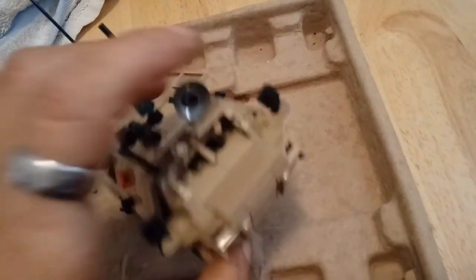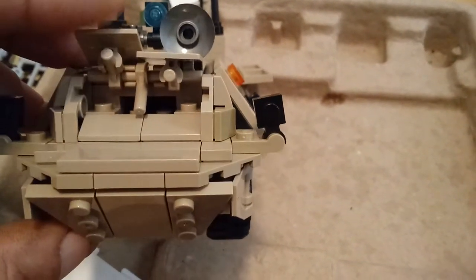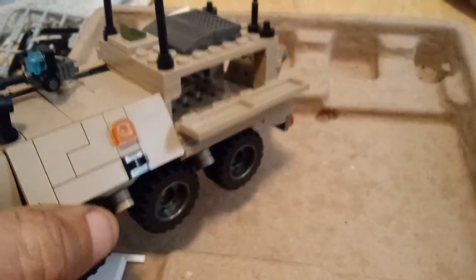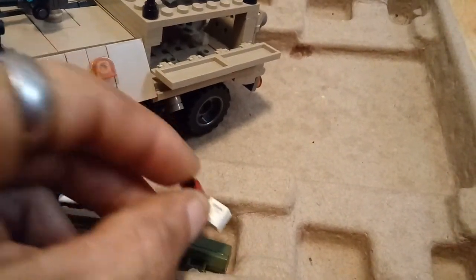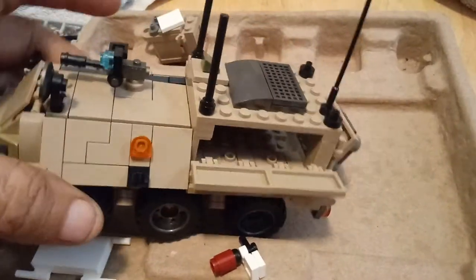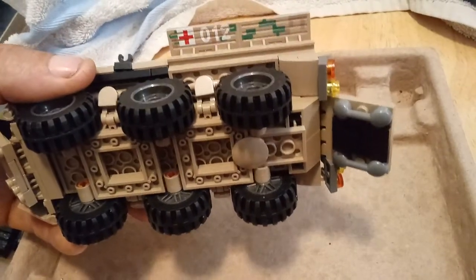Front flaps do open and close, but as you can see, there's nothing behind them. There's actually no room to fit a minifigure in there, which is kind of disappointing. That could have been done a little bit better for inside. You can see the two stud spots for the toolbox and whatever this thing is. And then on the other side is a single stud for the cot, the stretcher. Both sides are printed the same.